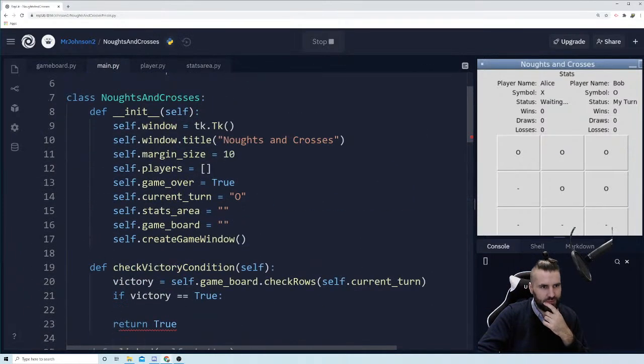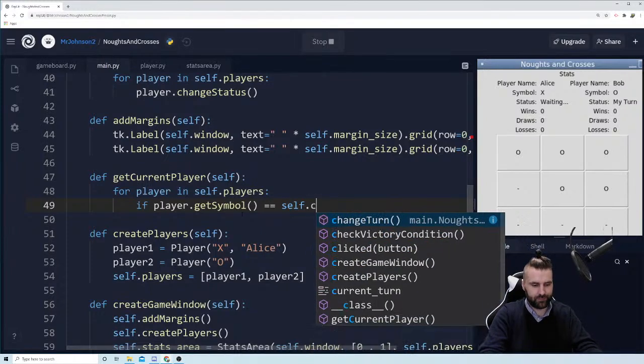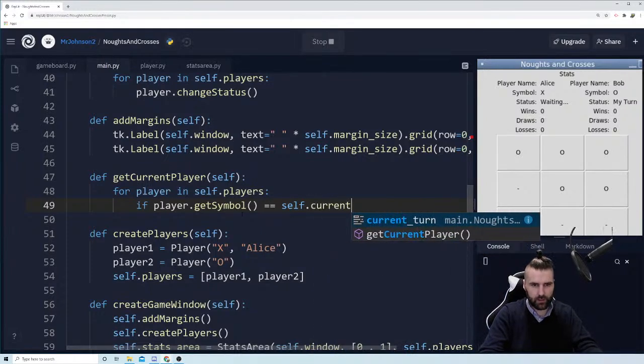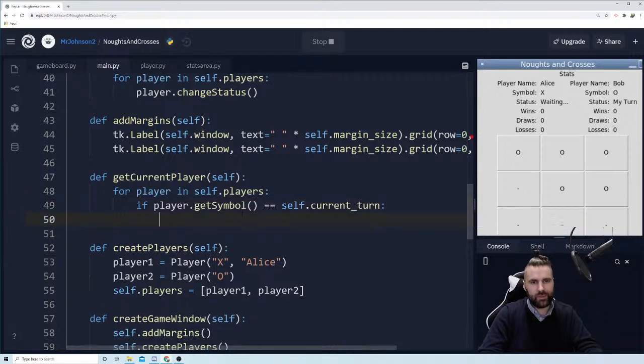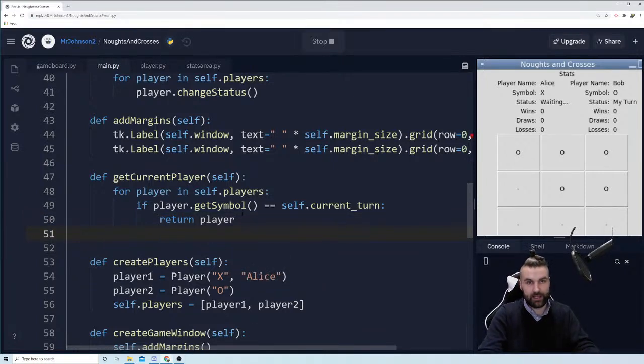What is it? Self.currentTurn, not playerTurn. Self.currentTurn. Then we are going to return that player. Okay. Now we should always return one of the players.